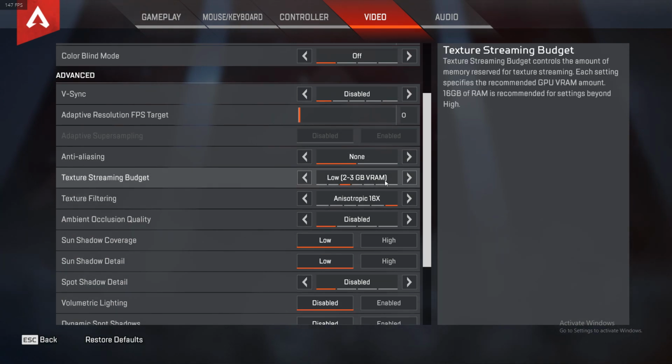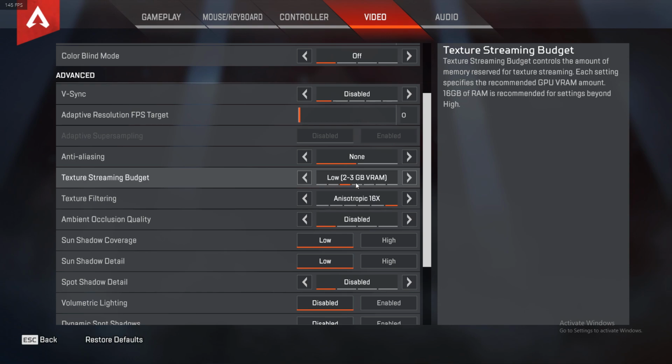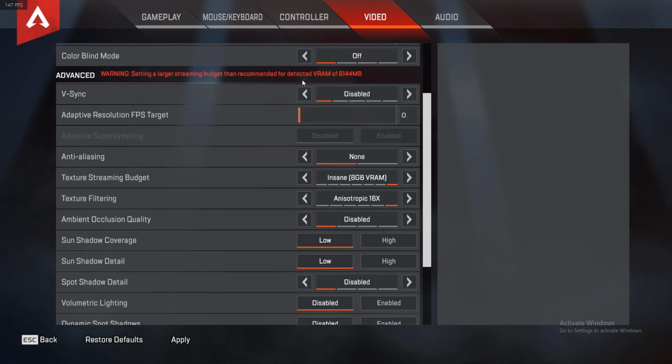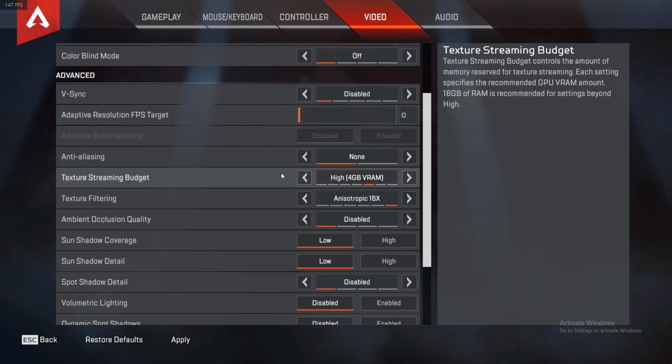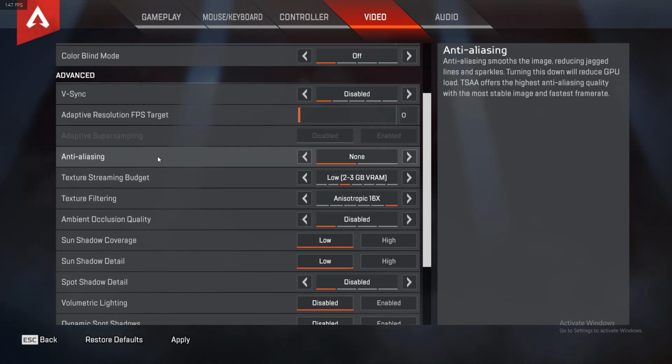Now this right here, if you don't know the VRAM on your computer, we could get rid of this. If you do, you could just mess around with this. Just be careful, don't go over. See, if I put this up, it's going to tell me no, don't do that, because I only have 6 gigabytes on my graphics card. That's a really bad idea. So I'm just going to leave it at what it always is.